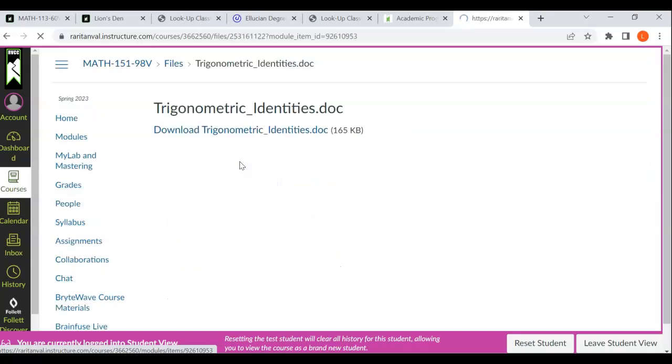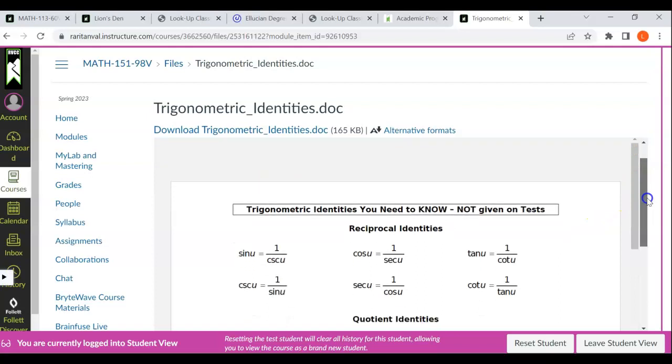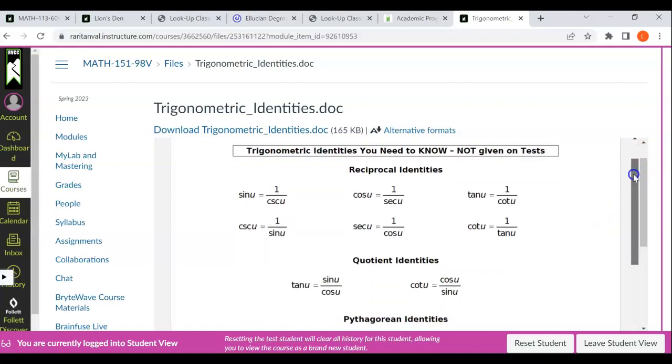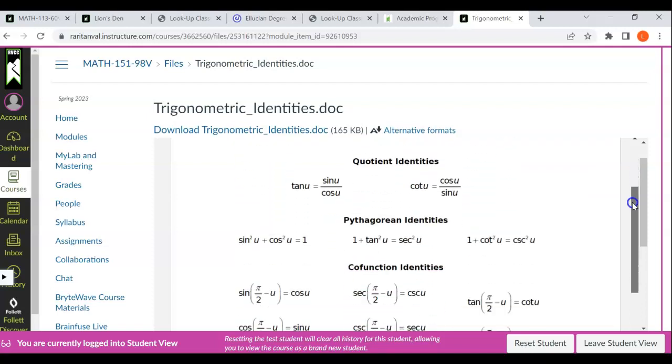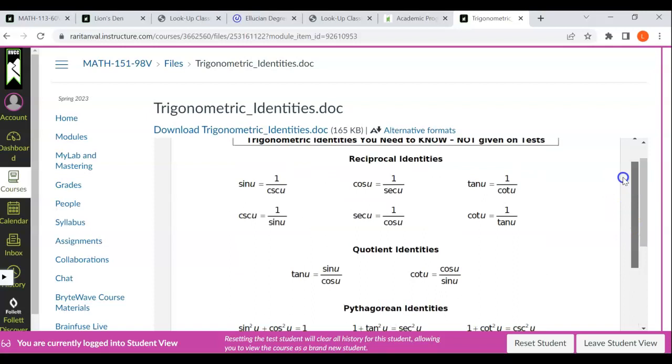As far as trig identities, you may or may not remember those. We expect you to know your basic trig identities, like your reciprocal identities, your Pythagorean identities, sum and difference formulas. You'll see which ones we use in class a lot. Those that are used in class that you see examples of in my videos are the ones you need to know.